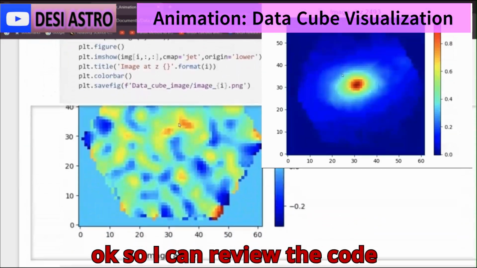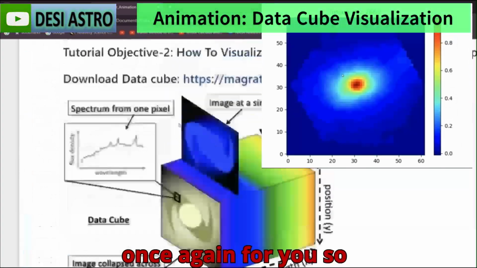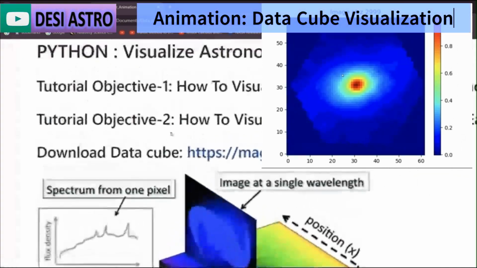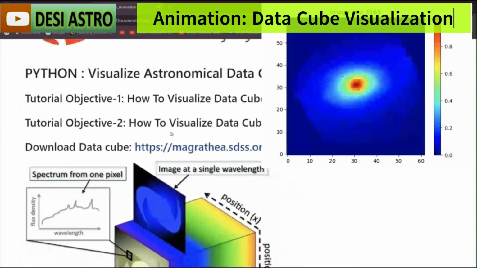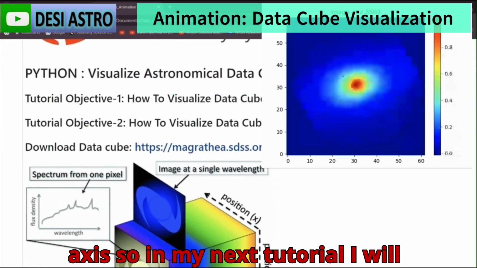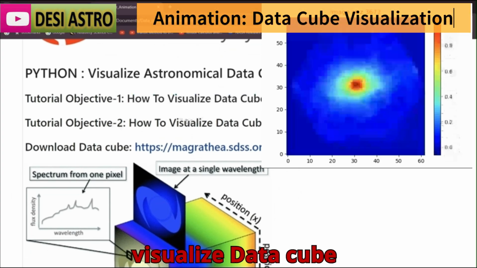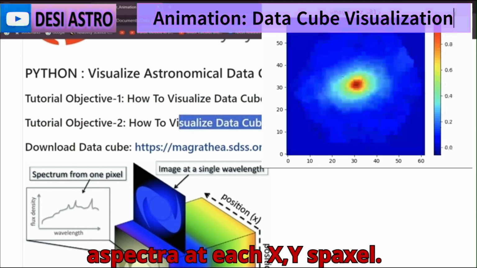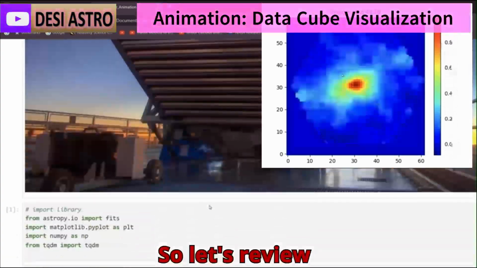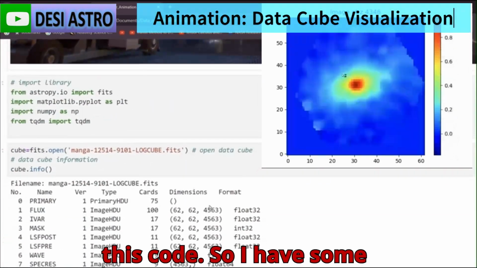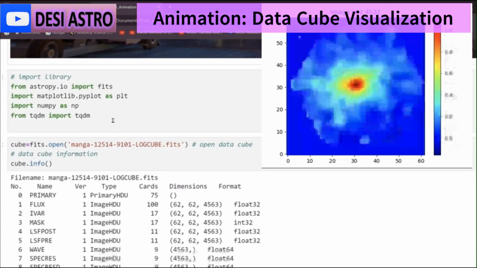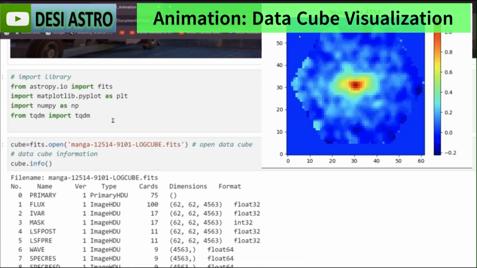Okay, so I can review the code once again for you. In part 1 we have visualized only the data cube image at each z axis. In my next tutorial I will visualize the data cube spectra at each XY spectral. So till now we have done the 2D image. So let's review this code. I have imported some libraries like fits, pyplot, numpy and tqdm.